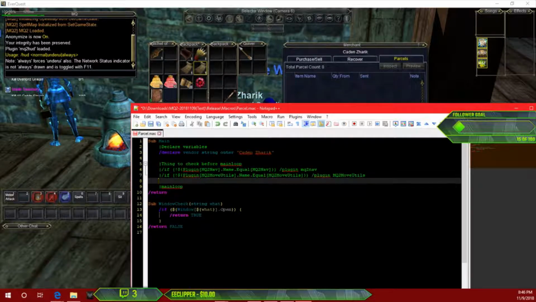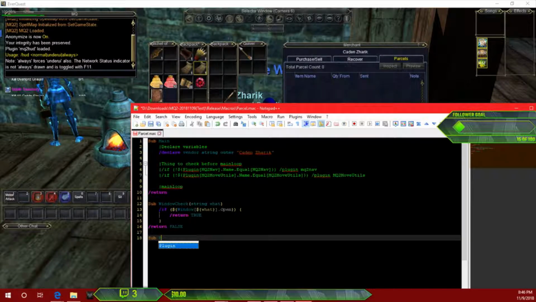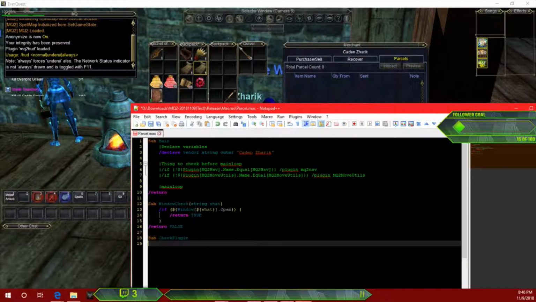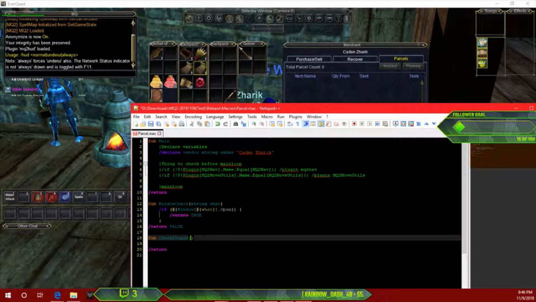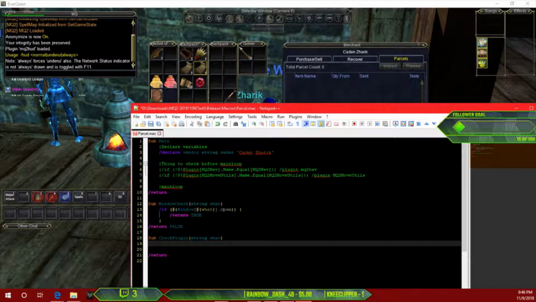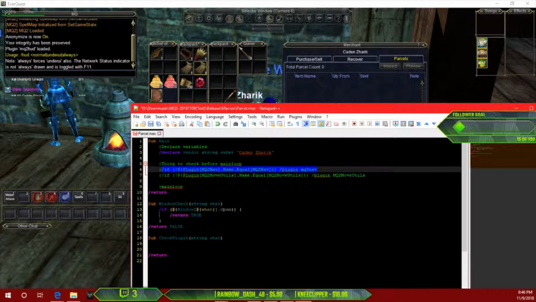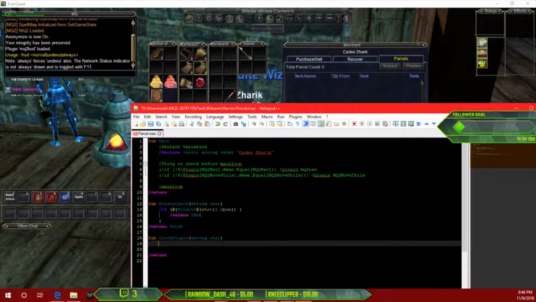And we could really simplify that by making its own sub and do like sub check plugin, give it its return value, and then come up here and say another string for what. And then in the box we could do our plugin check and replace all instances of the plugin name with the word what, right? So if no plugin, and say what, then copy this bit and say there and there. And this will just be a real simple check.